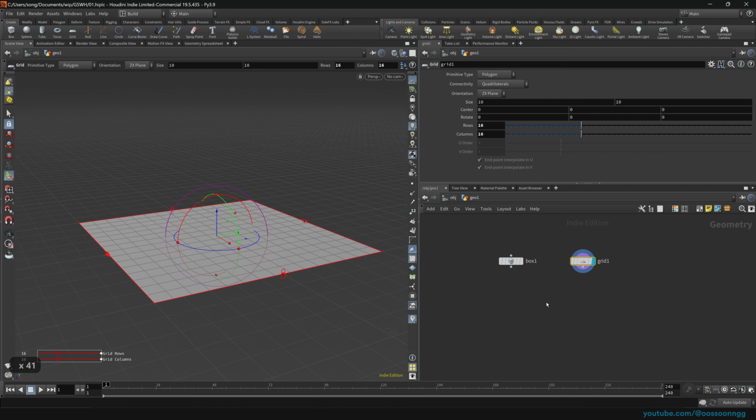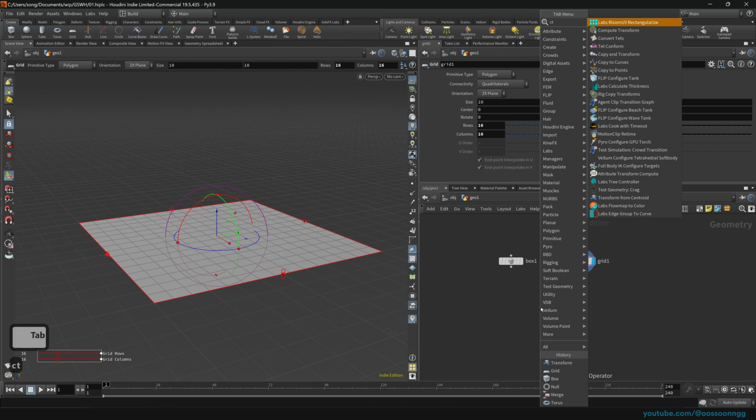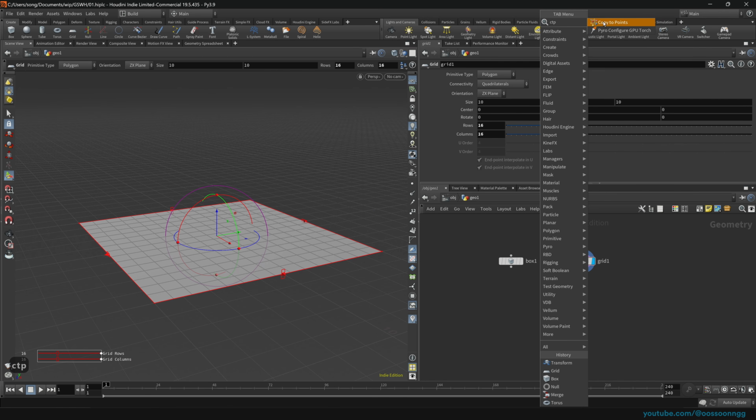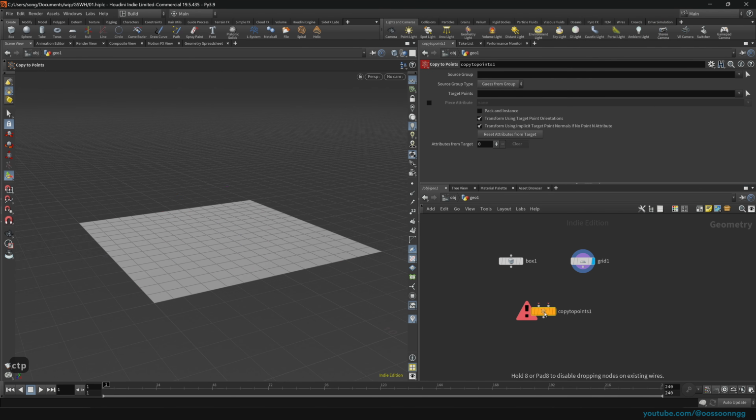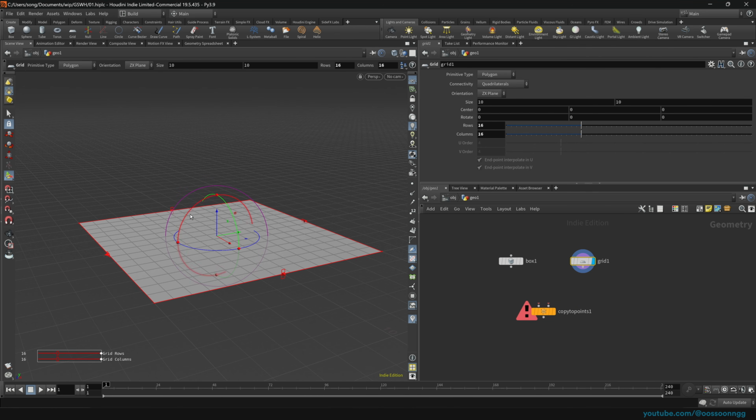So what we're going to do now is introduce the node that is called copy to points. I'll press Tab, start typing copy to points, as in CTP. And as you can see, copy to points, really useful. Again, we type just 3 letters and we already have this node. On the left, we'll see the geometry to copy required. On the right, target points. So the target points will be actually these points.